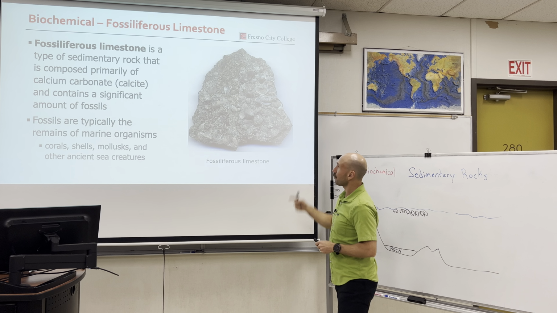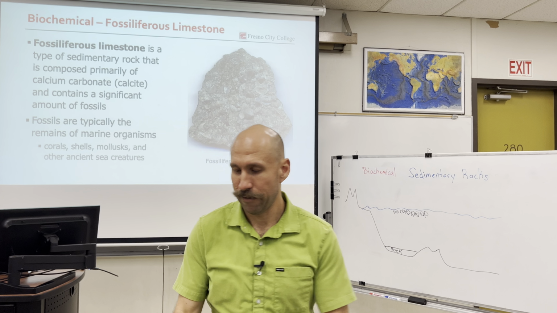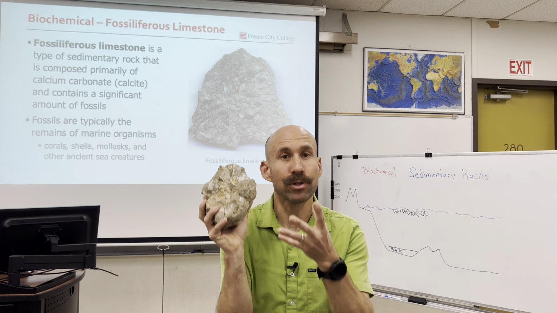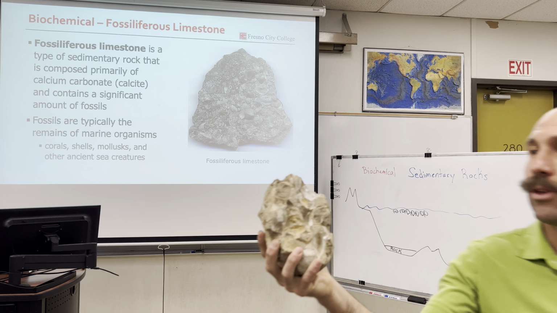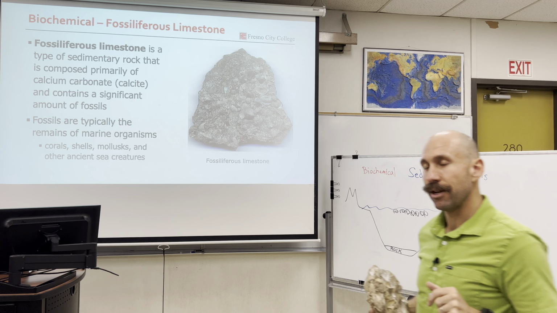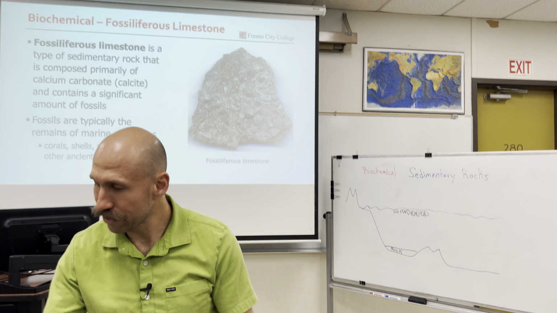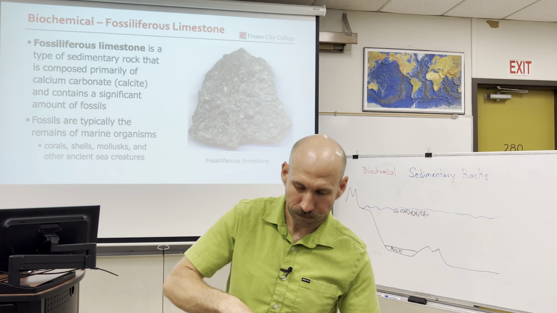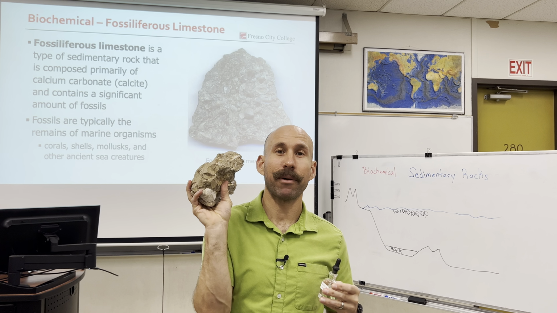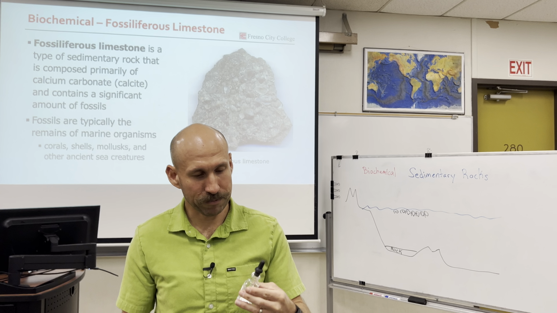Let's keep going. So we've got limestone, dolostone, fossiliferous limestone. So this is limestone that also incorporates fossils. So you can see the imprints of shells. A fossil is the remains of a once living organism. And there's kind of a cool property that goes on here because the rock is made primarily of calcite from the calcium carbonate shells of the marine organisms.